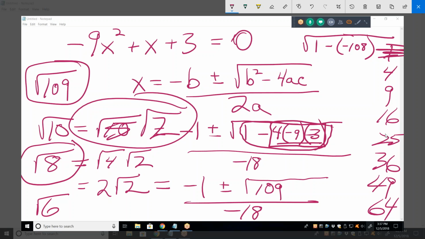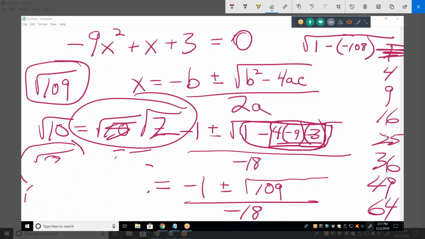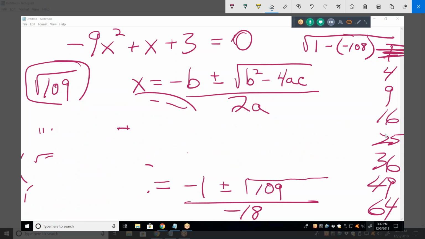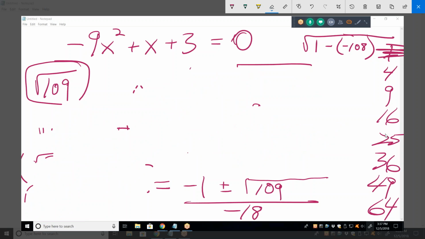You cannot for 6. So the correct answer would be negative 1 over 18. Oh, wait, 1 over 9. Hold on. Plus or minus. Hold on. First of all, that's the answer right there. I can't simplify it. I can't divide top and bottom by anything. So is that one of your multiple choices?